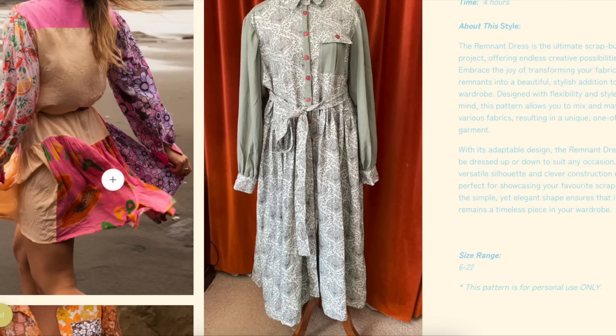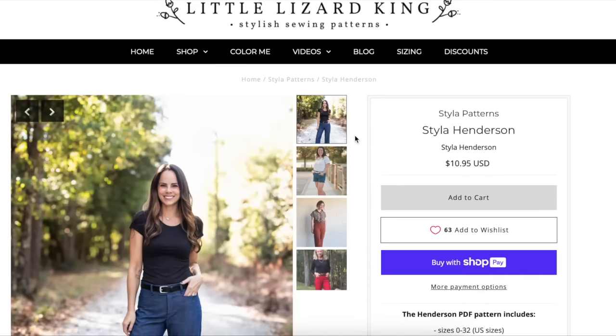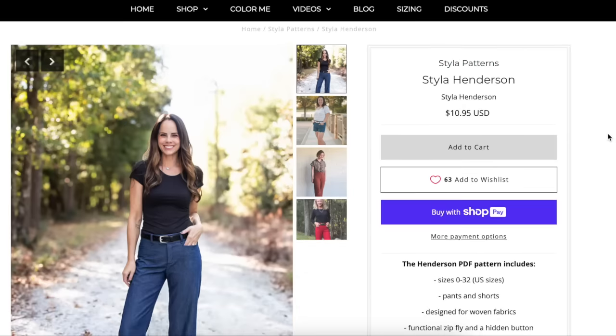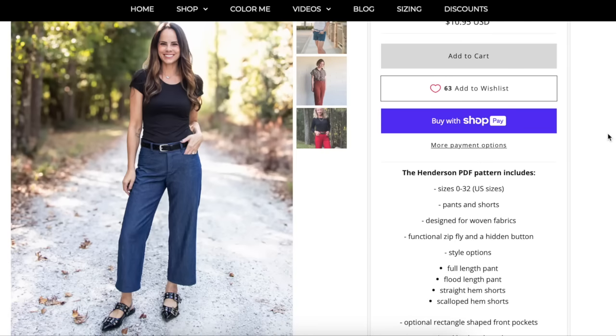Does she somehow make it easier for you to navigate cutting all these pieces from one single piece of fabric? So we have Little Lizard King hosting the Styla pattern. Little Lizard King is little girls and boys, and Styla is women's. So this is their new Henderson pattern. It's pants and shorts. Okay. Hand in pocket, but not totally, so I can still see how the pant works.